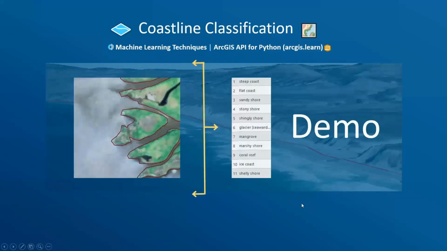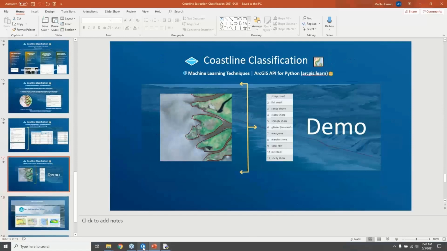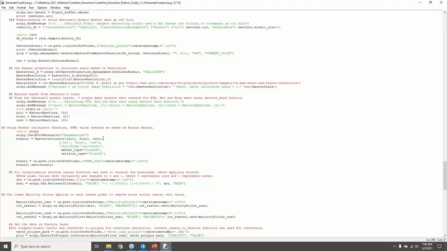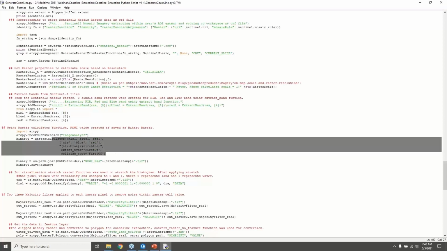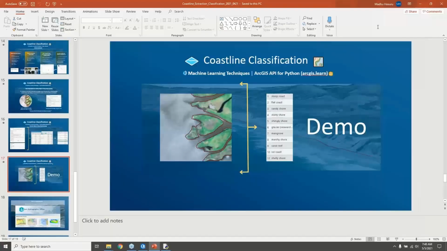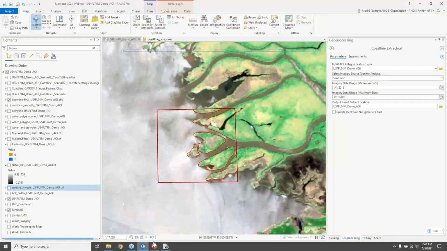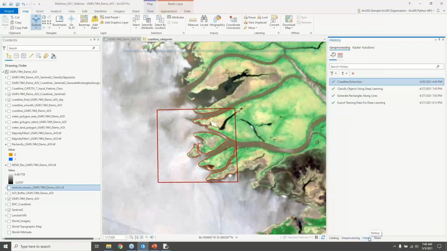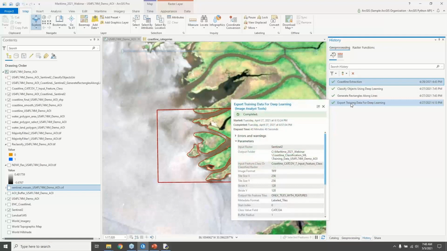And with this, I would like to take you guys through a quick demo. But before that, I would like to give a quick glance at the automated script. Earlier, I didn't do that. If you see, these are a few lines where we are doing the band ratio technique, applying the reclassify parameter values and using a majority filter, all within the Python script. So with that, let me take you guys to the quick demo of the machine learning techniques.